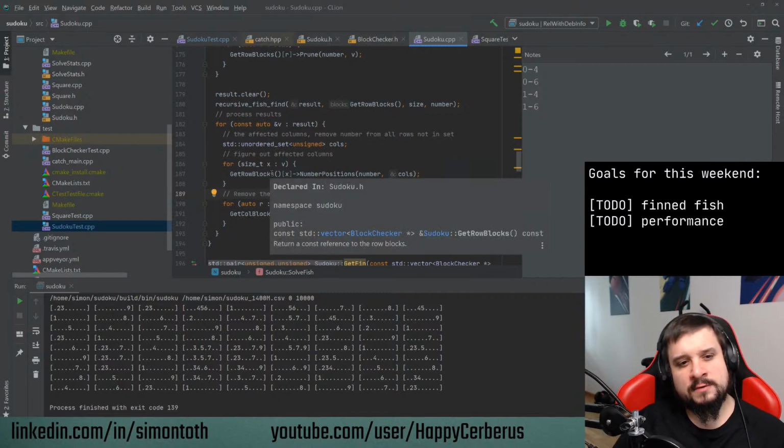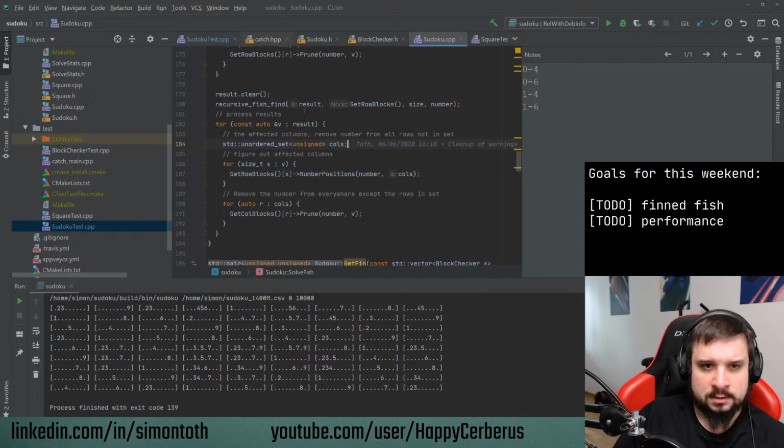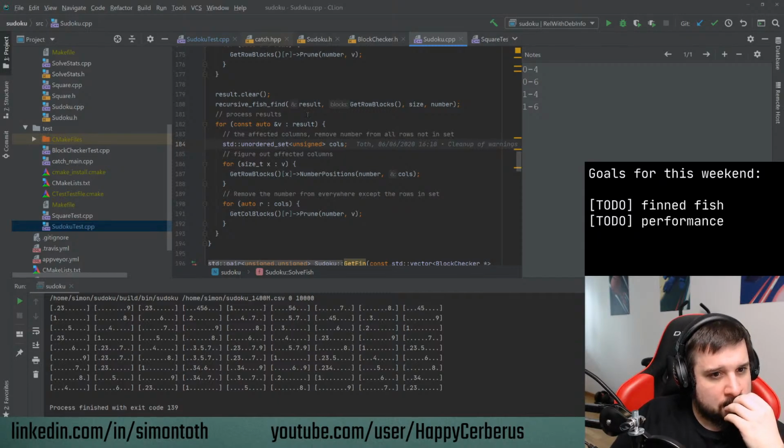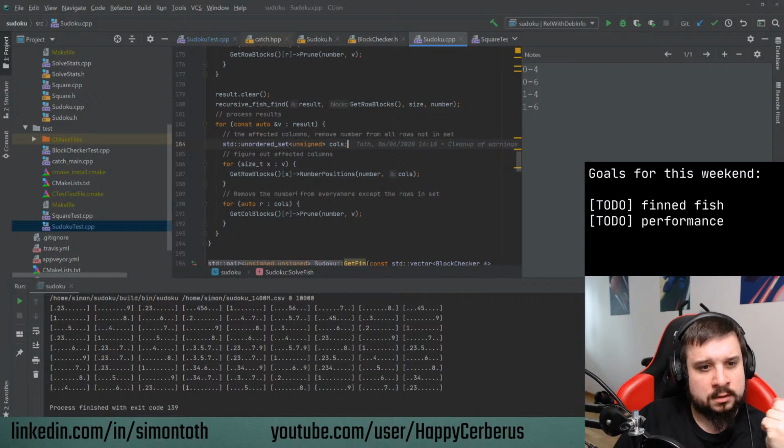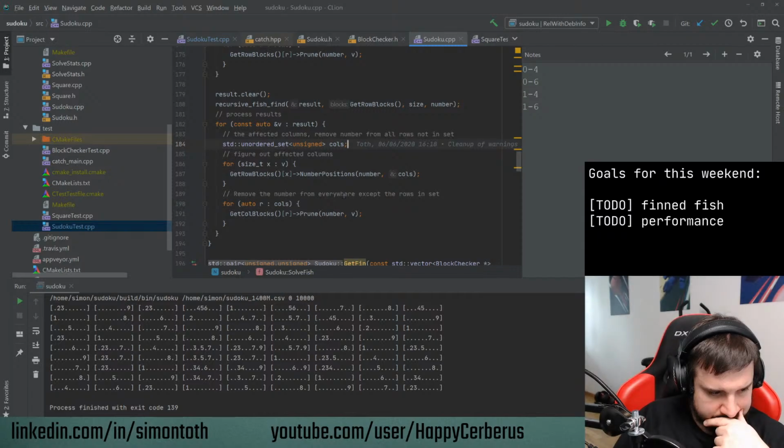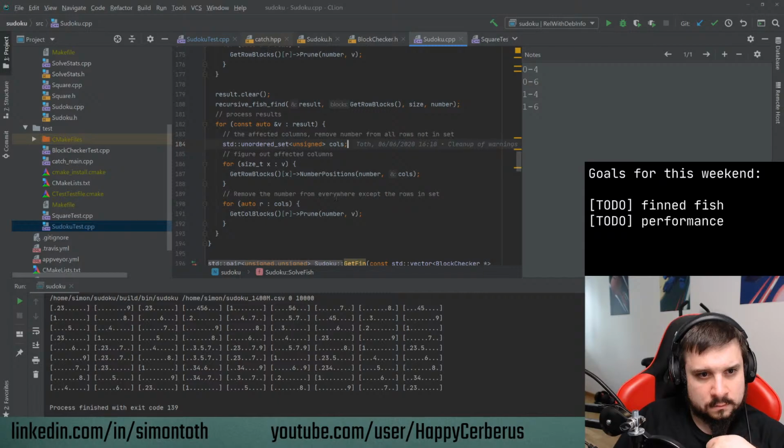But it should be fine, because if I just run the solver, so if I just find the fishes in the puzzle, removing all of the affected spaces should be fine, because all of the fishes will be valid. So I think that's okay.